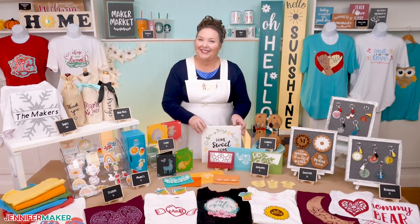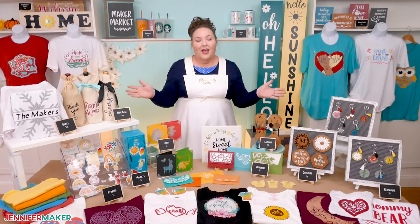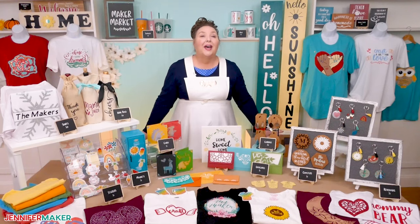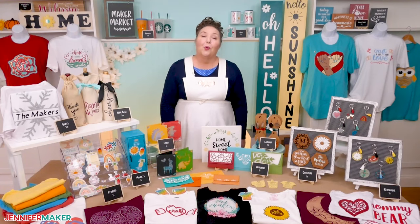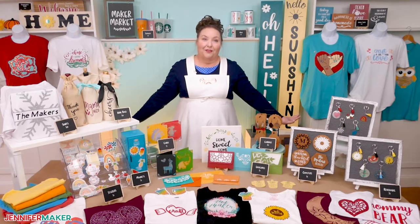So that's a lot of Cricut projects to sell! I hope you got some good ideas and will keep them in mind if you start selling your work. I didn't get into specific prices because there are so many factors that influence a price, like your location, cost of supplies, fees, and lots of other things we can cover at a later date. You will have to research and experiment to find the prices that work best for you. But no matter what, remember that your time and skills are valuable — be confident and price your beautiful work accordingly so that selling can be a positive experience instead of stressful.